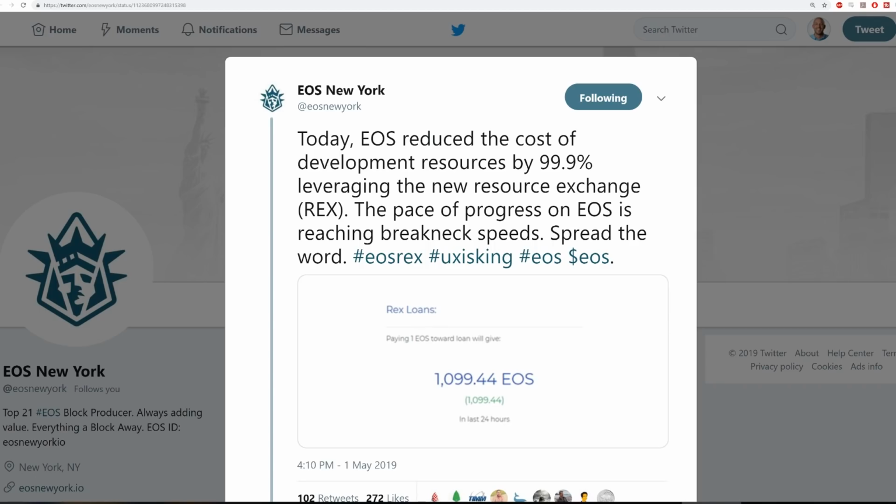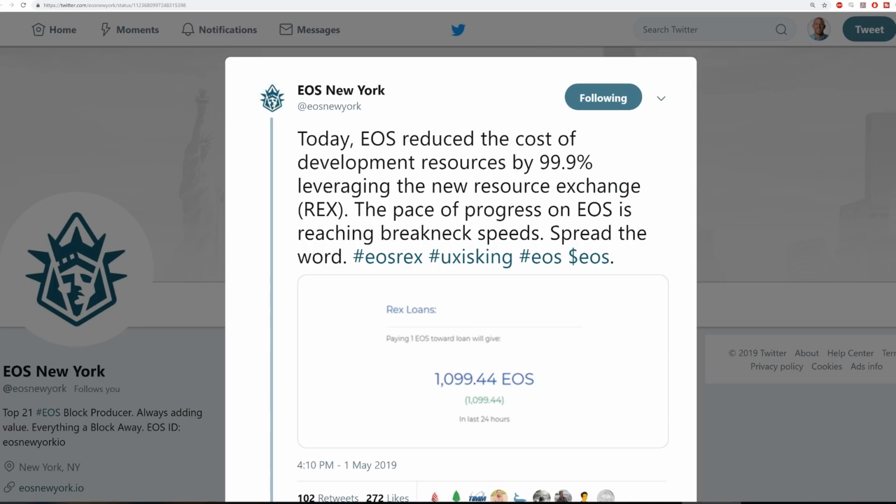And that brings us to our next point. Now, you may only look at Rex as a way of making income, but actually it is a way of helping the entire EOS ecosystem. So even if you don't make that much, just know that you're actually helping lower the costs of all the resources for dApp creators. And that itself is really a great contribution. So you can know that you're making a profit and you're helping the EOS ecosystem.